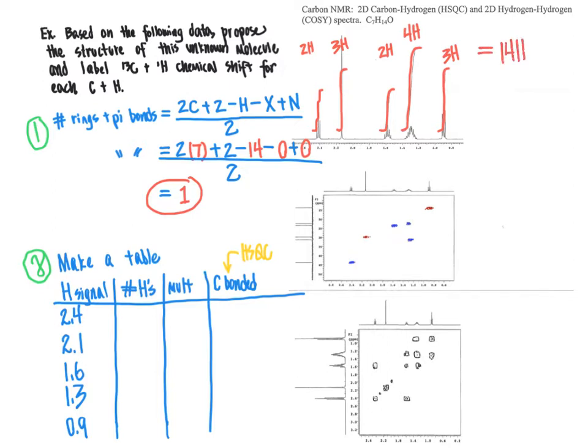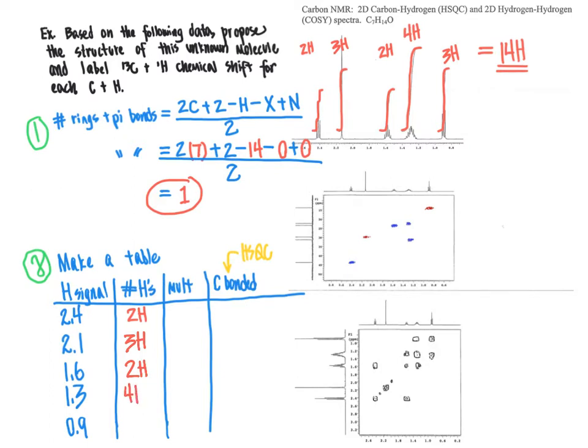It absolutely needs to add up to the correct number of hydrogens in this proton NMR spectrum, and indeed it does. So with that, what I'm going to do is fill in my number of protons into the table that we are crafting here. So for number of protons, the signal at 2.4 ppm, furthest downfield, we said had 2 hydrogens. That composes that single signal. 3 hydrogens at the next one, working our way upfield. 2 hydrogens at the next.